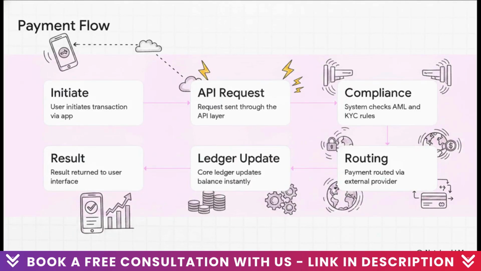Imagine a user hitting send on their app to pay a friend. Boom! First, the user initiates. Second, that request fires instantly via an API to the backend servers. Third, and this is crucial, the system pauses to perform automated compliance checks, AML, fraud screening, just making sure everything is legal. Fourth, it routes through an external payment provider or clearing network. Fifth, the core ledger officially updates the balances. And finally, the success notification pops up on the user's screen. This entire massively complex orchestration springs into action and completes in just a fraction of a second. It's honestly kind of mind-blowing.